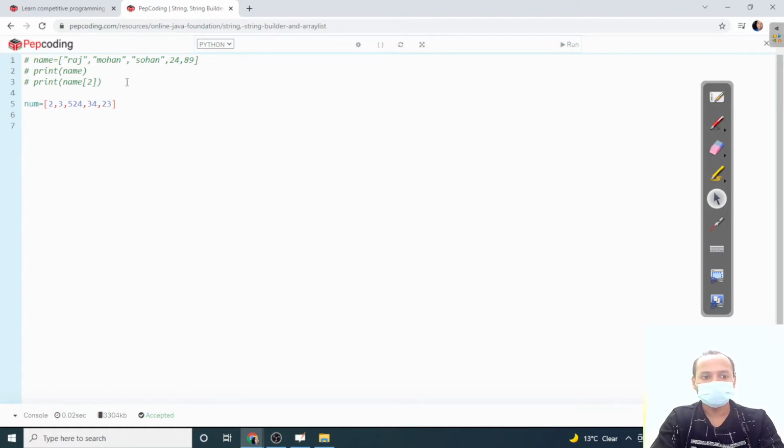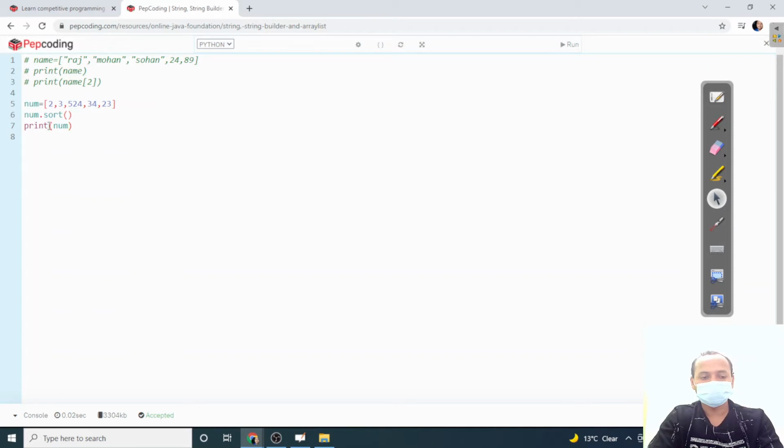Now first, how to sort this list? To sort this list, I'm simply using the sort function. Now print num.